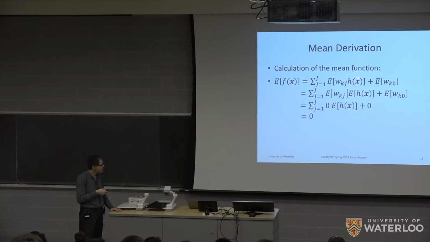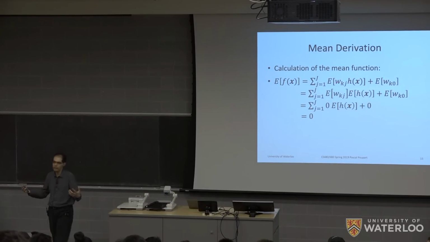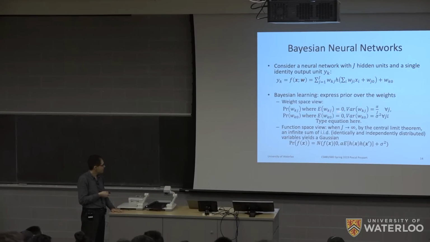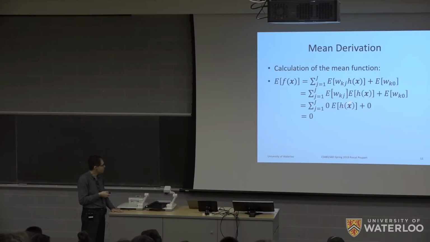So the weights that appear in h are different from wkj. And all the weights, I'm going to assume that they're independent. So then I can change this expectation to a product of expectations. And finally, since I assume that the expectation of each weight alone is 0, then I can just write down 0, and this whole expression boils down to 0. Right? So we assumed that the expectation of those weights was 0, and that's why we can do this substitution here.